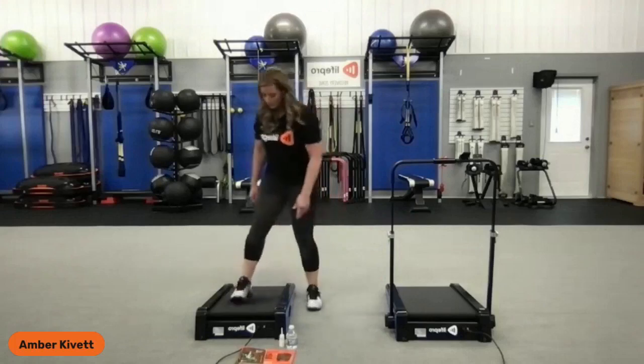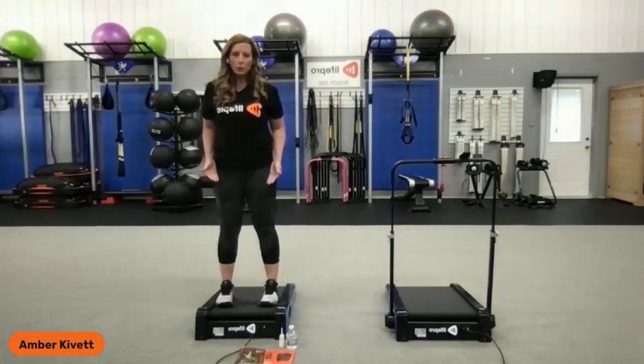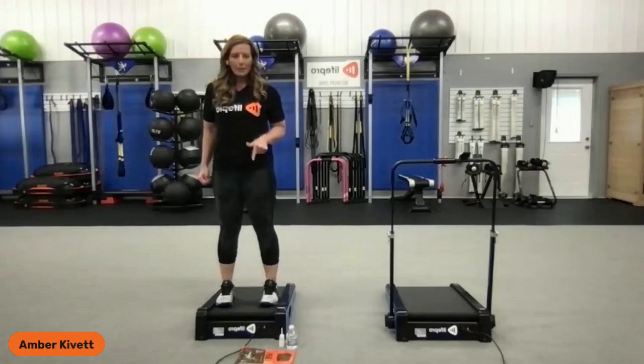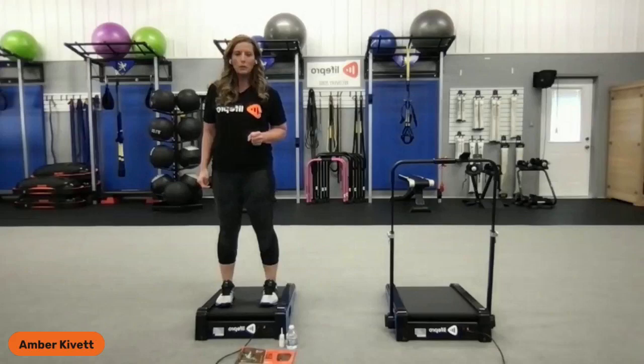Why do I tell you that? Because me just standing on it, there's not a lot of room. So if you have got wider hips, or if you've got really big feet, this might not be the setup for you. But I just want to make sure you know that ahead of time, because the worst thing that we can do is tell you, yes, you have to have this. And then you get it into your home and you're like, man, I got my hopes up because this is not going to work.